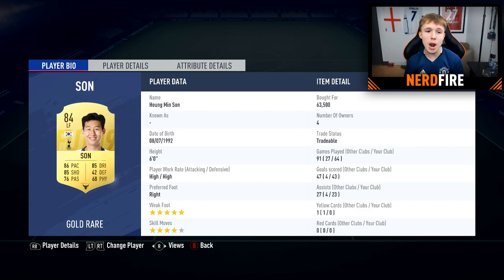This guy is very, very good in the game. He is, once again, one of the perfect sort of players for the game. He's tall, strong, fast, got good dribbling, can shoot, can pass. Literally all the attributes you need for a striker. Probably the perfect striker, my favourite striker I've used alongside Aubameyang this year.